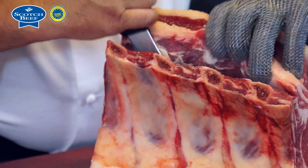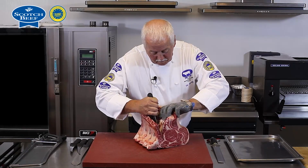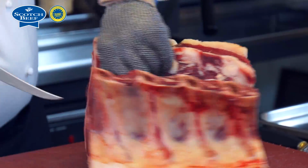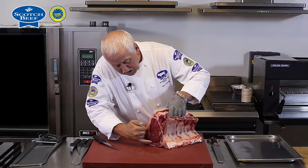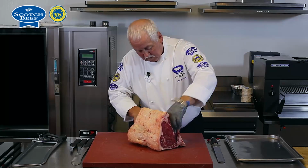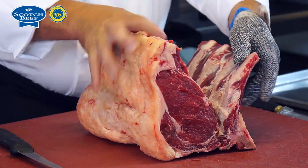working our way round so as not to put any cuts into the main muscle. So it's keeping close to the back of that bone. So that's where we've cleared the back of the ribs.